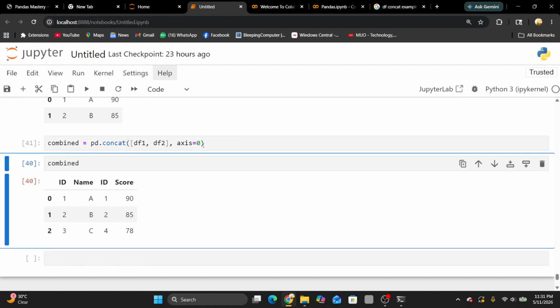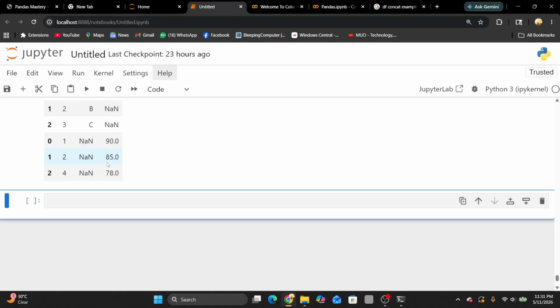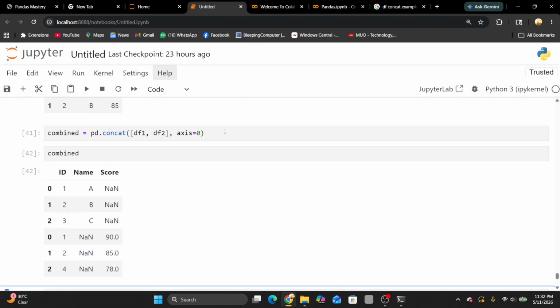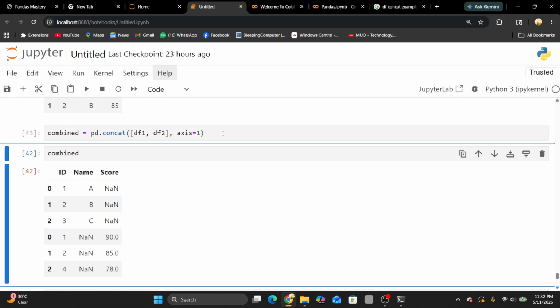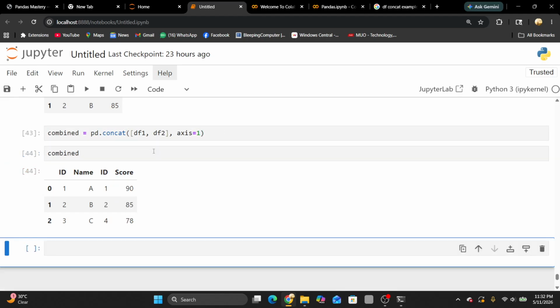So axis 0 is row wise, and axis equal to 1 is column wise. So just run it again, so you can see the concatenation.